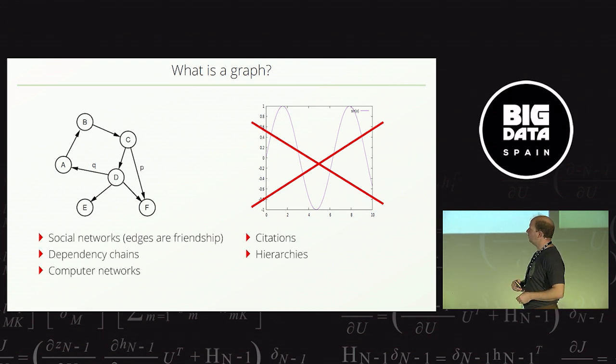So, where does data like this occur? Actually, in many places. Think about social networks where vertices are people and there would be an edge between two people when they are friends. Or think in planning dependency chains where the vertices would be jobs or tasks. And there would be an edge say from one task to another if this task depends on the outcome of the other one. But also computer networks and their direct links could be described by a graph, in science or research citations or books. So, a book could be a vertex and it could cite other books and then the other books would be other vertices and there would be an edge if one book cites the other or scientific paper or whatever. But also hierarchies, trees, you name it, we have it. Everything essentially looks like graphs or can be described by graphs.